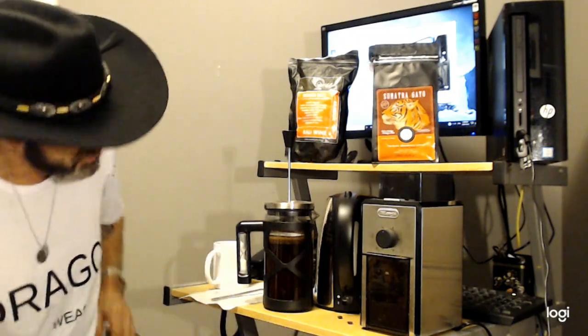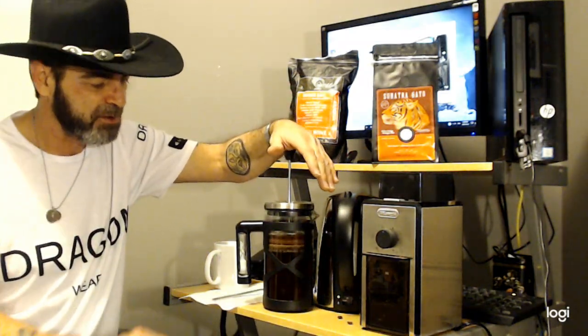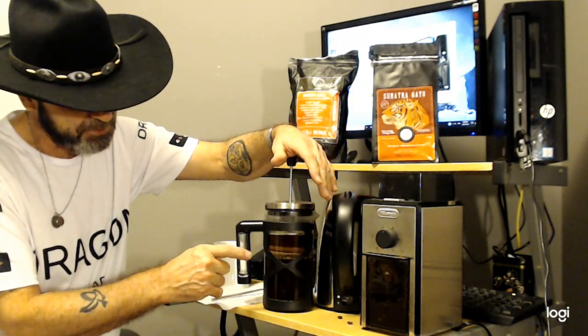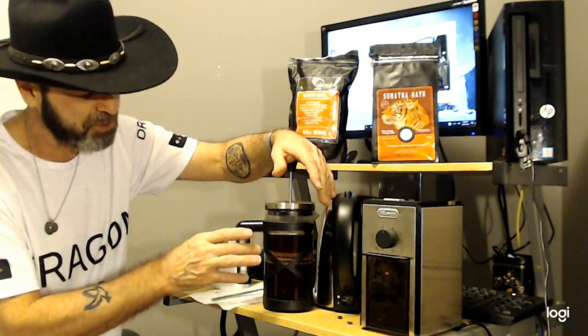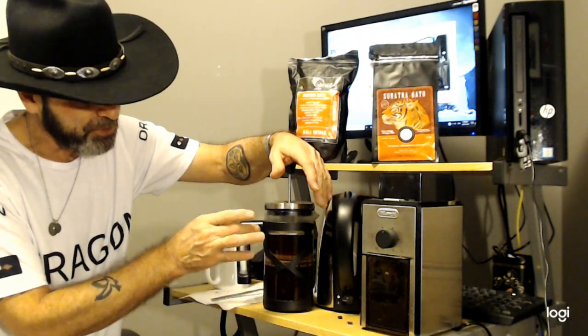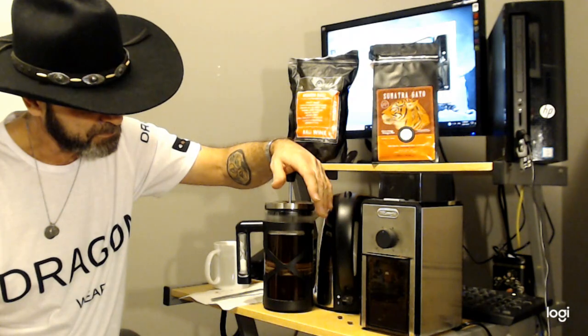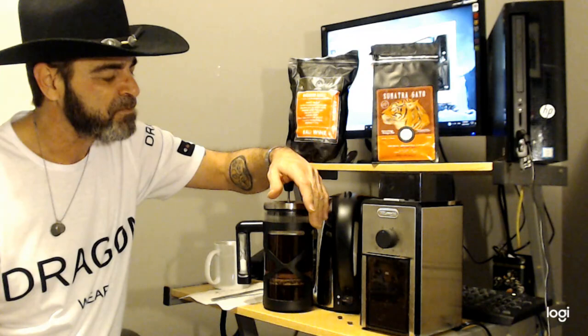Once the sand's all gone down, which it has, we're going to take our little press up here and press it down. We've got a little plunger in here, and it's seeping that through right now. See that go down? It's taking all the coffee grounds and putting them to the bottom. Man, all that goodness. Oh, that's sweet. It's like nectar.